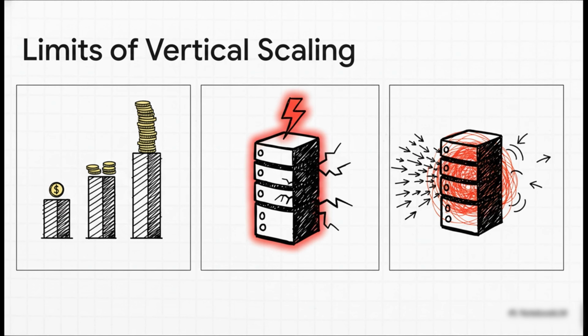Well, the first thing you try to do is just get a bigger car, right? A bigger server. We call this vertical scaling, but you hit a wall, and you hit it hard. First off, the price for those high-end super servers gets insane really fast. Second, you've just created one massive single point of failure. If that one machine hiccups, your entire app is just gone. Poof, offline. And finally, even the most powerful server in the world has a limit. It can get totally overwhelmed, and then the app slows to a crawl for everybody.